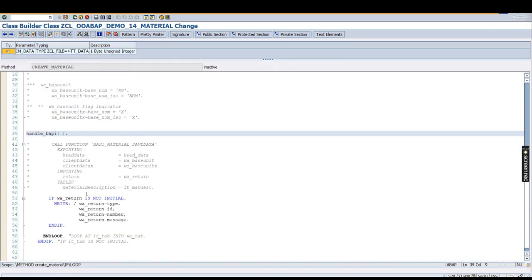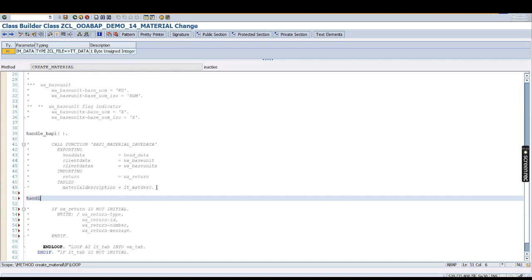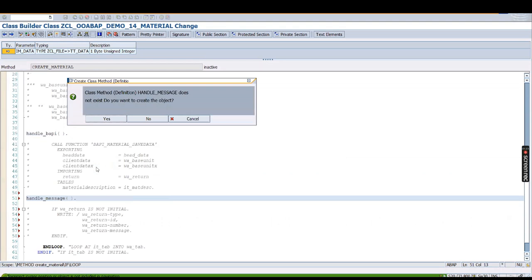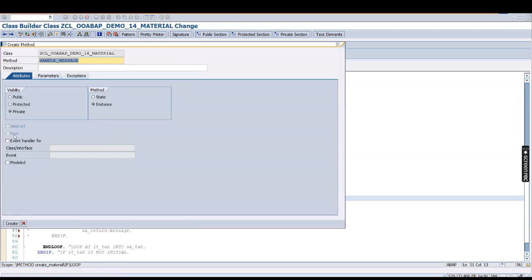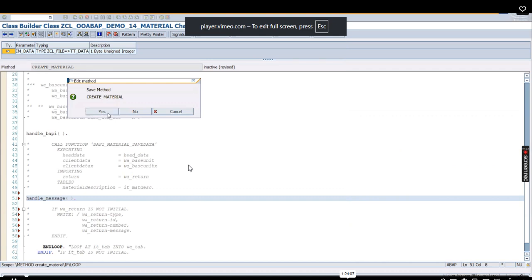So here, handle message. So by this way, your code will look more clean and more readable.